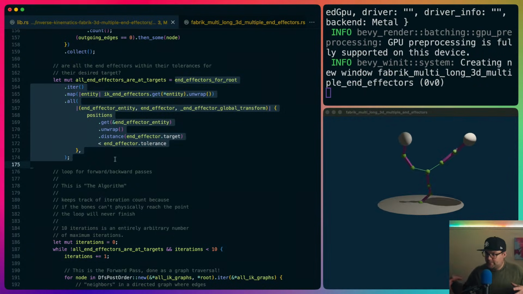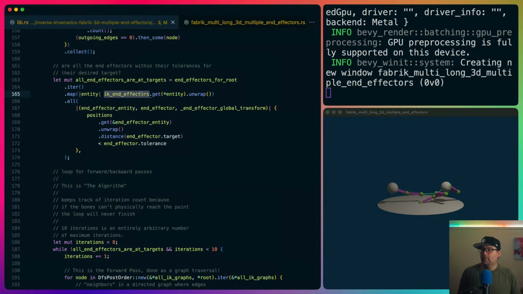One of the big differences between a single chain and multiple chains is that for a single chain, it's very obvious whether one target is on one position. But for multiple end effectors, you have to check if all of them are in their relative tolerances. So we have to iterate over all of the end effectors for a given root, grab the end effector and then check to see if that end effector's distance to the target is less than the tolerance it wants to be.